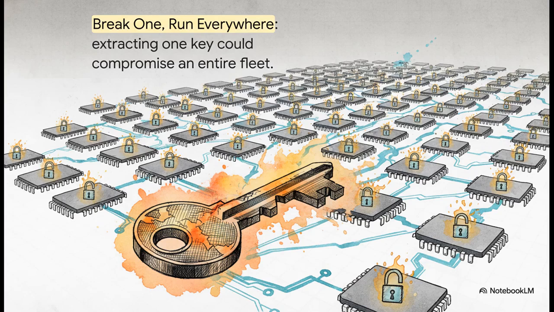By abusing a debugging feature called Delayed Authentication Mode, or DAM, attackers might actually be able to discover root keys that are totally identical across all systems sharing that exact same generation of chipset. This opens the door for what security folks call a Bohr attack: break one, run everywhere. That means the heavy lifting required to physically extract a key from just one machine could, in theory, compromise an entire fleet of thousands of similar machines in an enterprise.